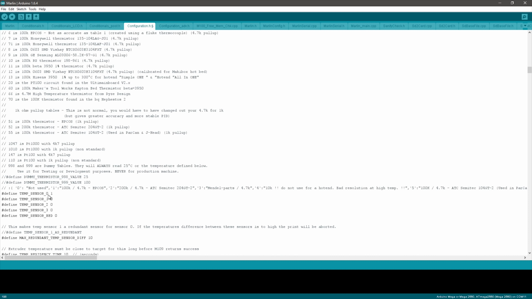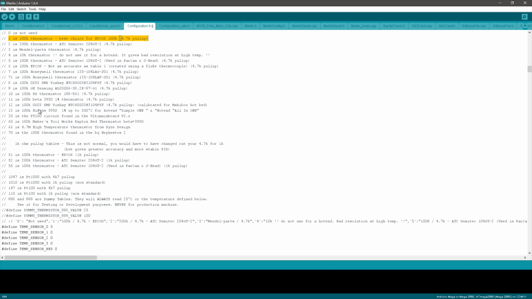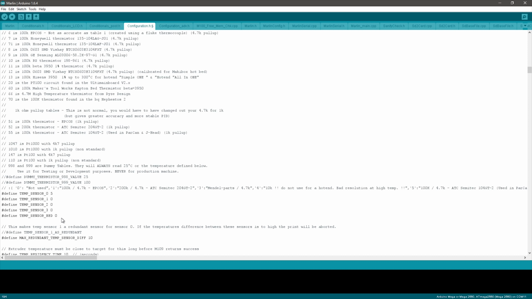So for a hotend that uses that temperature sensor, we're going to define temp sensor 0 as 5, and that will tell it that your first hotend, in most cases your only hotend, is using this type of temperature sensor. Many heated beds come with a generic 100K thermistor, and that's this one. It's not the most accurate one, it's not the most precise one, but for a heated bed, it's going to be good enough. So in that case, drop in temp sensor bed 1.